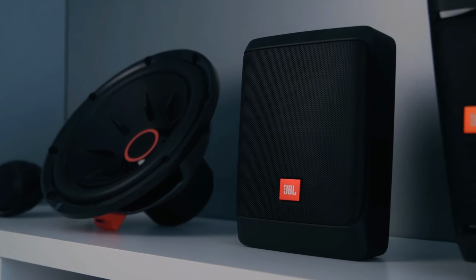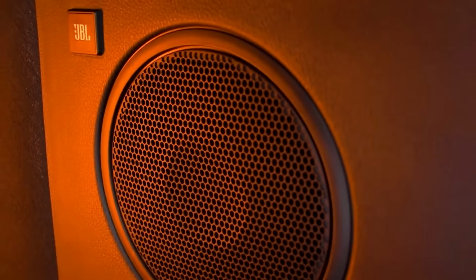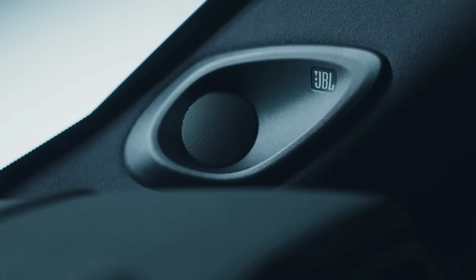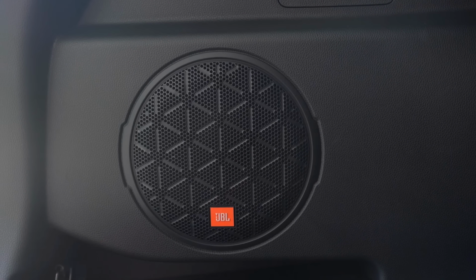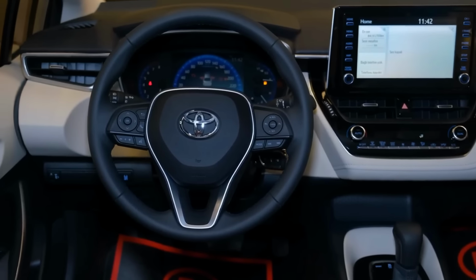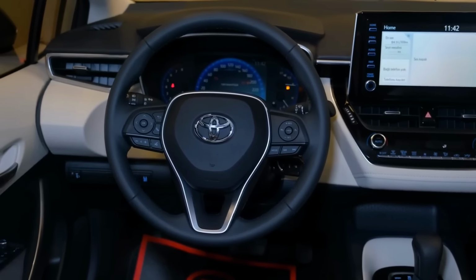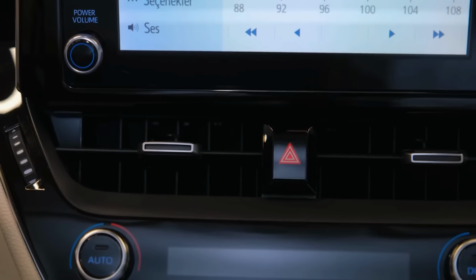Toyota has collaborated with a high-end auto business to design a sound system that will make you feel like you're at a live performance. With 20 speakers strategically placed throughout the cabin, it's an audio experience unlike any other. And let us not forget about connectivity. The Stout comes with its own 5G hotspot, allowing you to stay connected wherever your activities take you. It's like having your own personal internet cafe, but it can cross rivers and climb mountains.